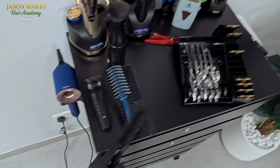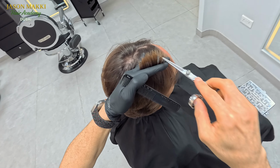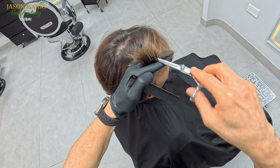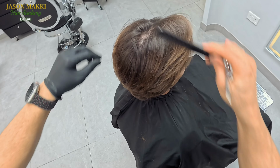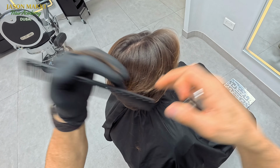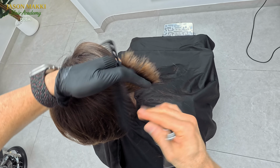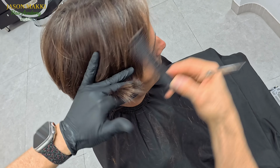With the hair completely dry, I begin refining the layers again, but this time using my strike method. It's a fast and precise technique that helps reduce bulk and adds visible texture, perfect for achieving a beach style or layered look with movement. I work through the hair section by section, using smooth, rhythmic motions. This method enhances softness and dimension without disturbing the shape. It's especially effective when styling medium to long men's hair where texture and volume are key.